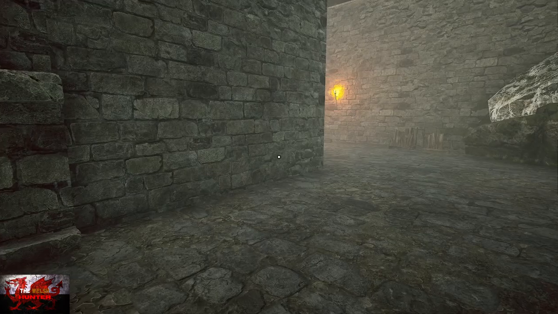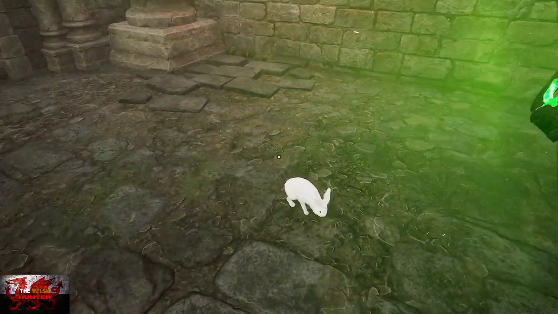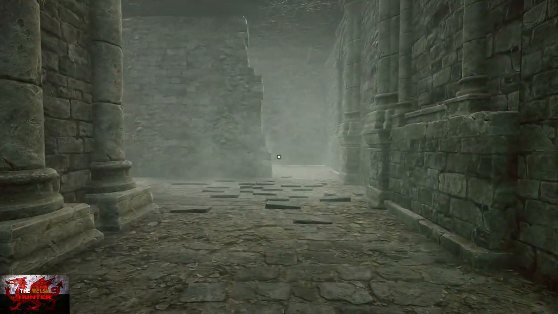Who knows? Anyway, go to the right here. Don't follow the dog just yet. Go to the right. Hit the rabbit and then go to the opposite side.